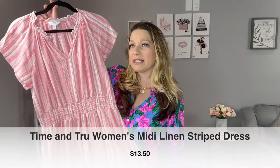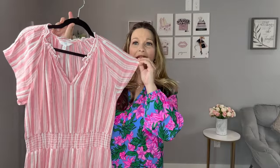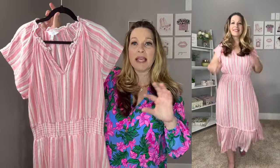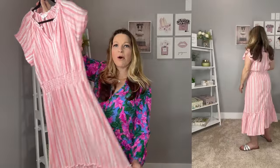If you like a midi or maxi length dress, this is a great one. It's a linen blend material - perfect for spring and summertime. I love the flutter sleeves and the ruffles along the neckline. It has a great v-neck, smocking at the waist to draw that waist in, and this strap detail that elongates you and makes you appear taller. The coral and white strap is so pretty. It's such a flowy dress and does run true to size - I picked it up in a medium.